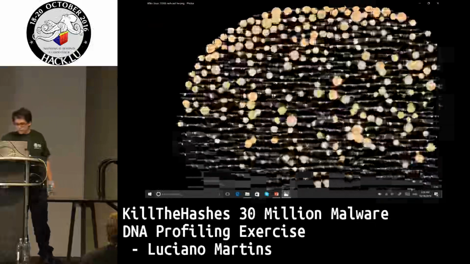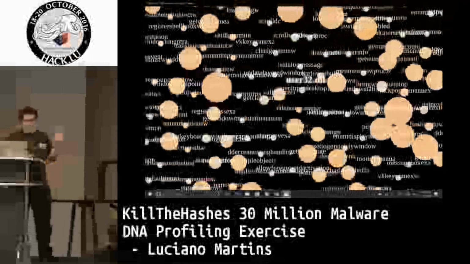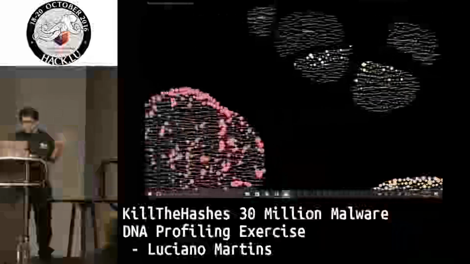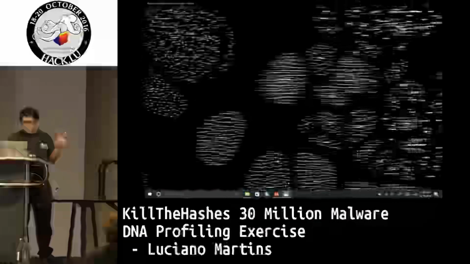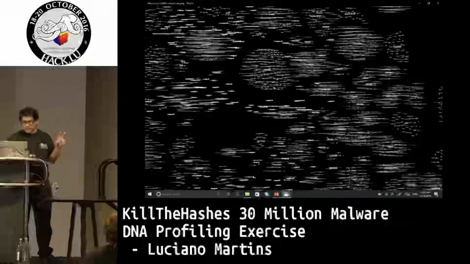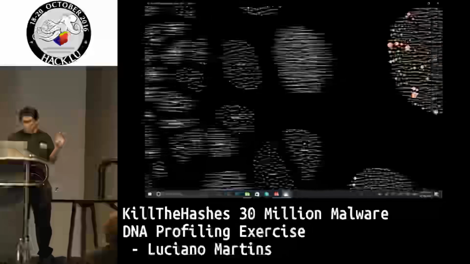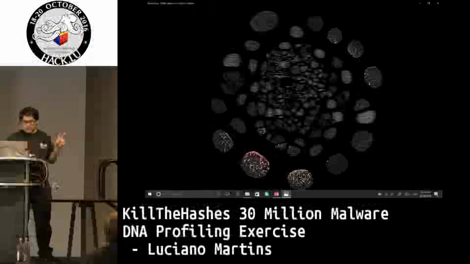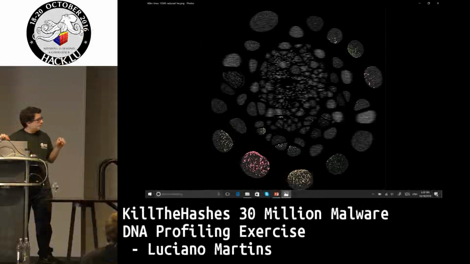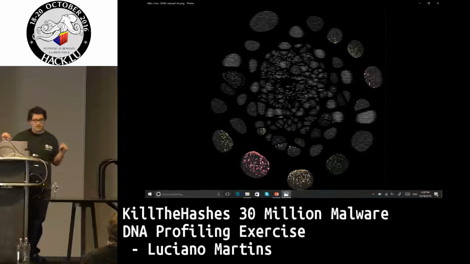Now if I move this way, I have user 32. And this is just two details. So imagine I zoom out, and I have more, and more, and more. This is how it looks when you process 30 million files.